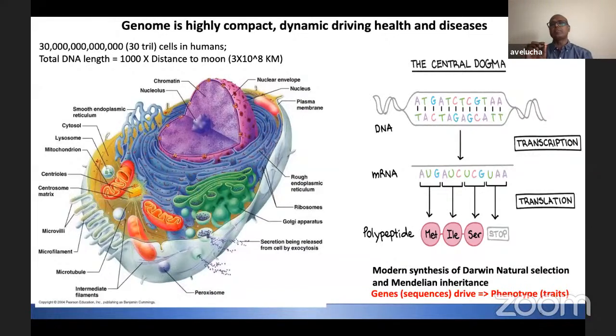All these things happen under the control of a genome, which is nothing but a sequential arrangement of nucleotides. Anything that happens to this primary sequence of a genome can heavily alter the function of the whole species. This is implicated in both health and diseases.